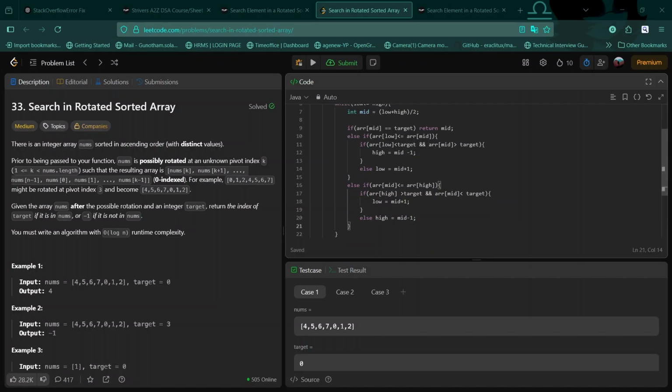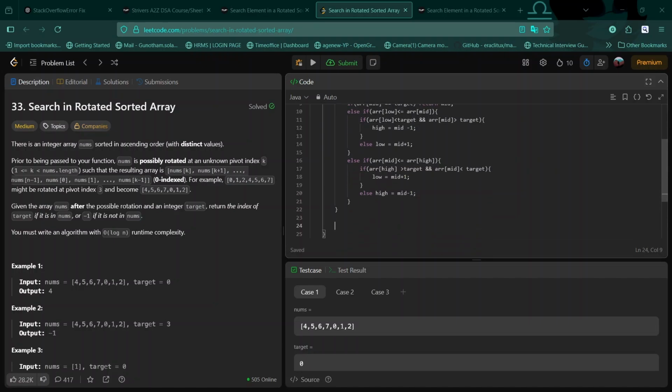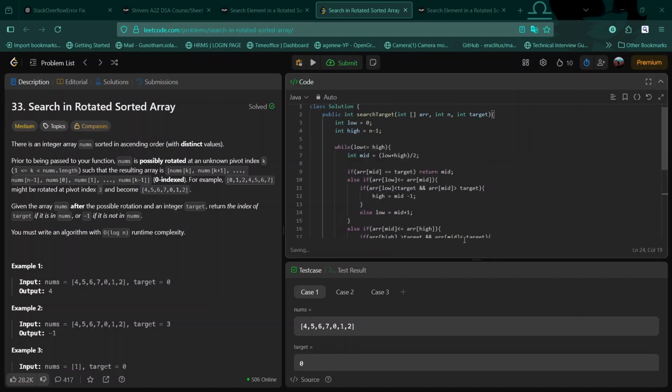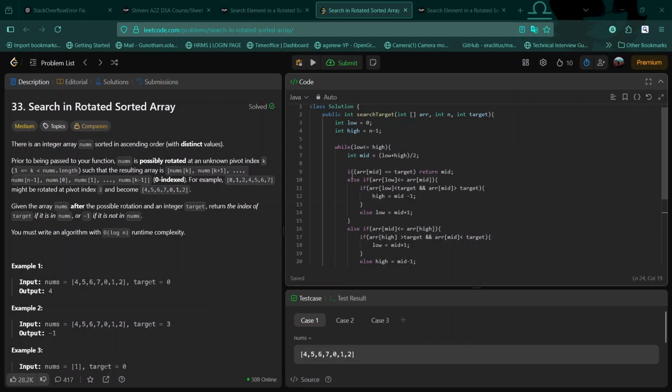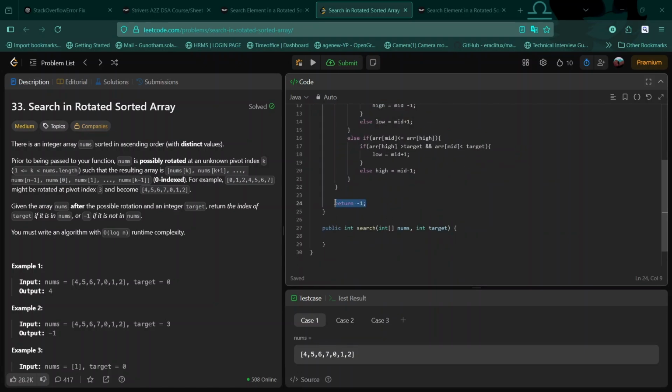If we don't have it, we can just return minus 1, because if the condition does not pass through any of these, the target doesn't exist, so we'll just return minus 1.